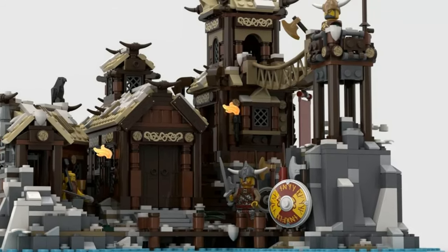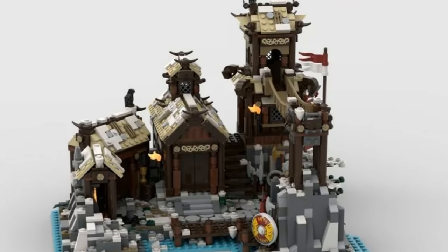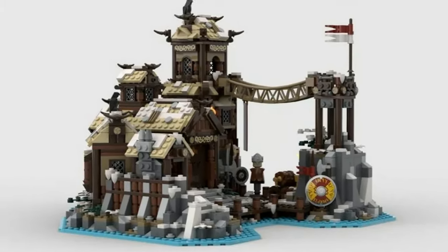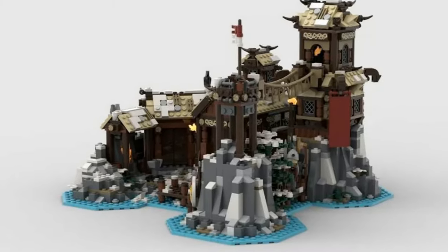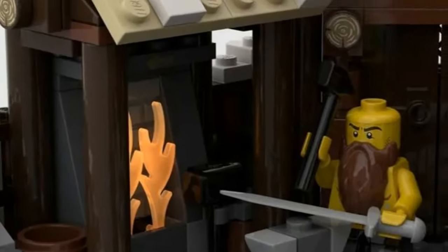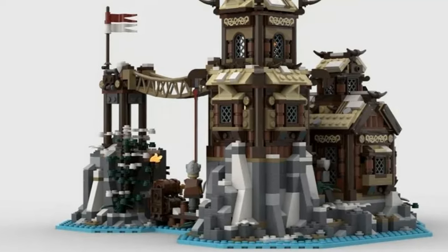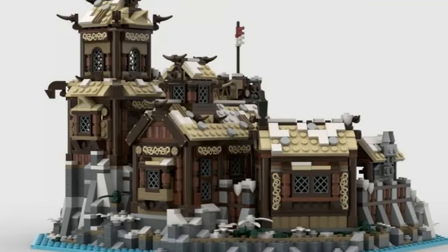Absolutely fantastically creative set. I love Vikings, I love this set, and I would absolutely love another series of Vikings from LEGO. It would look great with a LEGO ship at the docks of the Viking Village. It consists of 2,100 pieces and comes with a Viking chief, a blacksmith, and a warrior. They have horns on their helmets which is not historically accurate — if you're going to buy this set, just don't put the horns on the helmet. Pretty easy workaround.